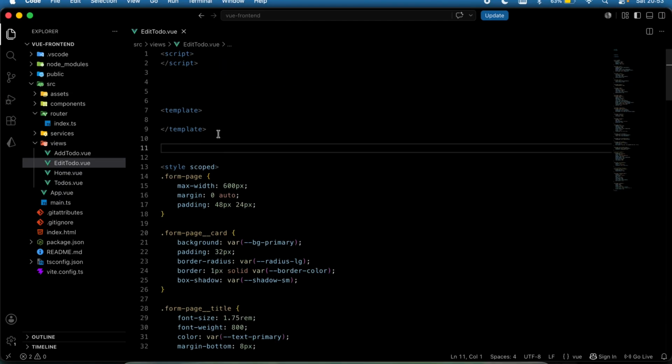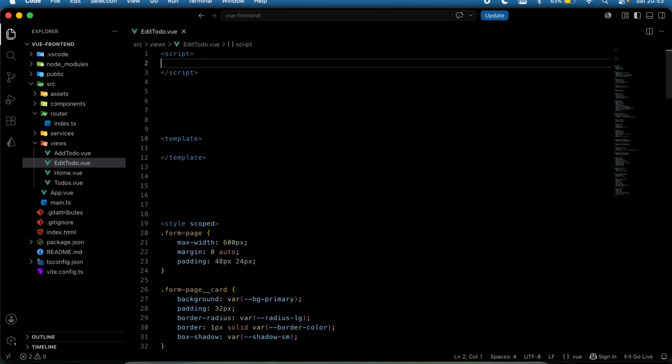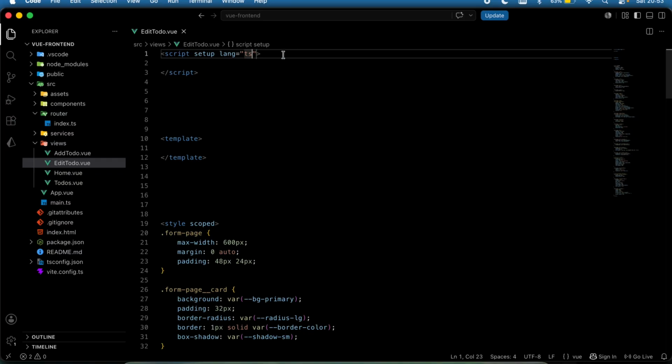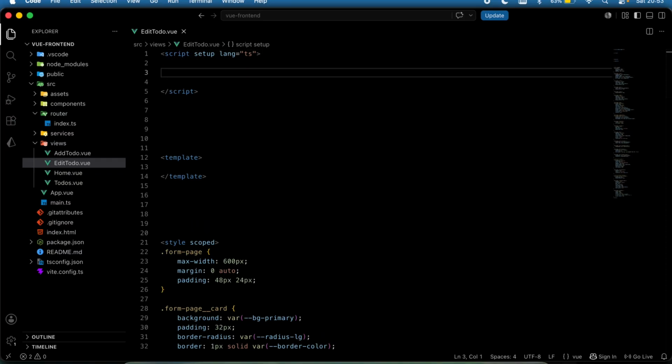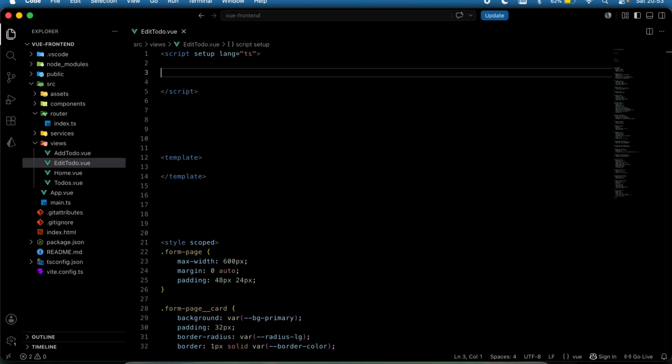And then I'm going to head on to the script right here. I also want our language to be TypeScript, so I'm just going to set up the language to be TypeScript right there. And then I'm going to first of all bring my router like that, and then my route. The router helps us to navigate, and the route we can use to scan our URL and get hold of the key or the value at the top. So let's have both of them.